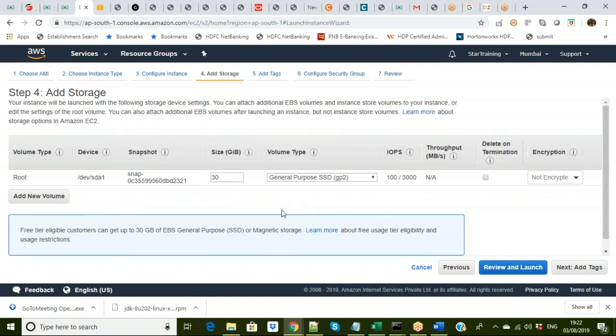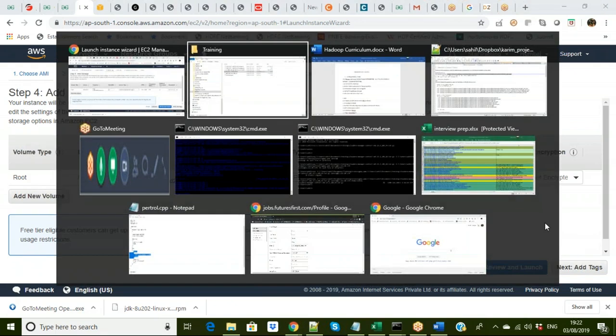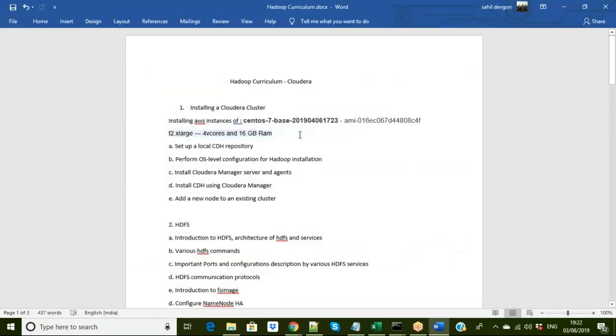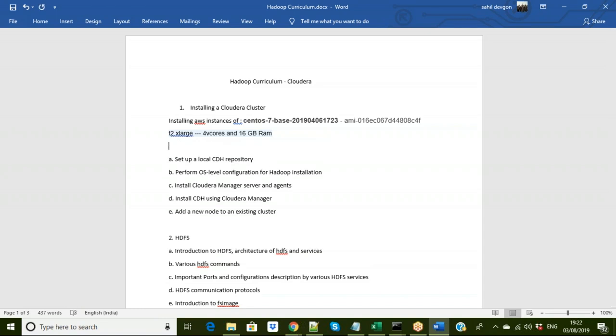Okay, so we have taken a size of 30 GB on the root volume. Let's just add that also for training stuff.